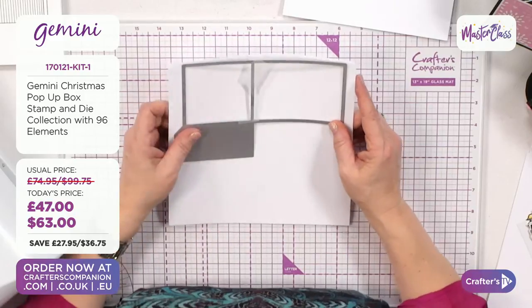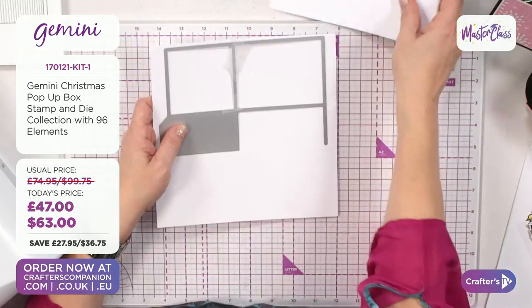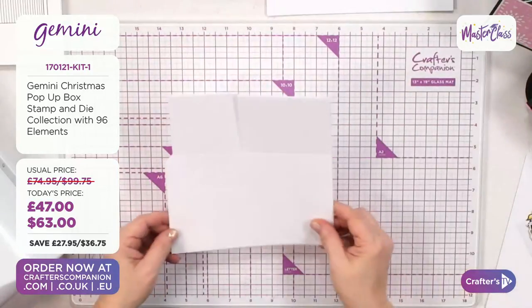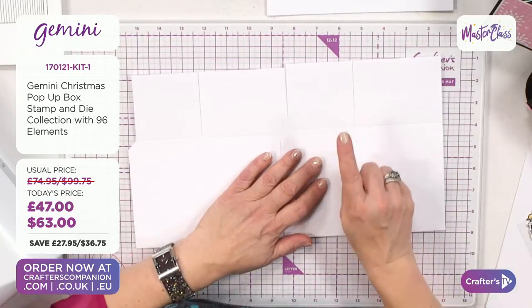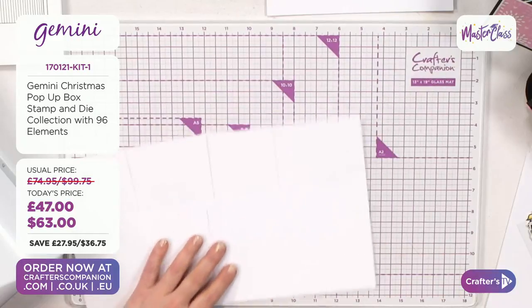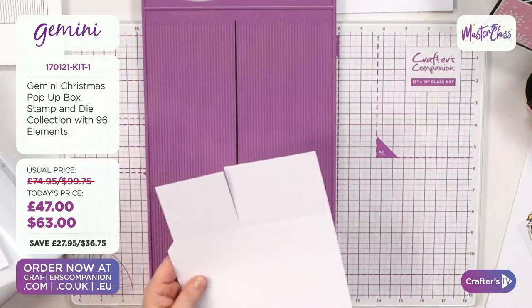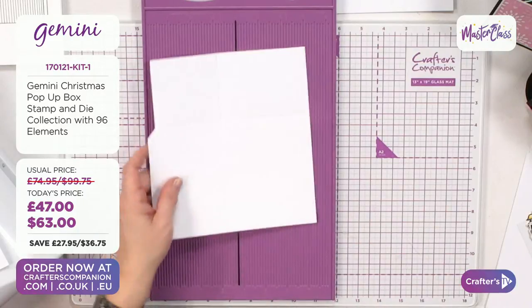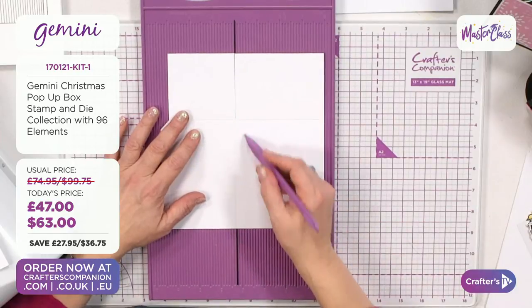So I'll do that in one of the other demonstrations, but run that through your Gemini, and when that comes through, you will end up with two pieces that have now got their cut lines in place and the score lines, but we just need to extend the score line. So again, you're going to bring in your score master. If I just pop that down, always handy to have a black line there for these kind of purposes, but you pop it onto your board, and you're going to use this as the grid to pop this down.